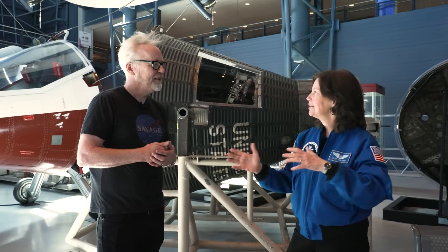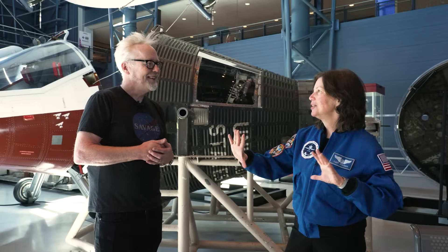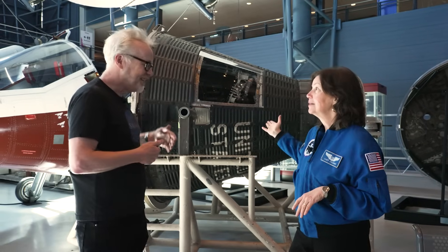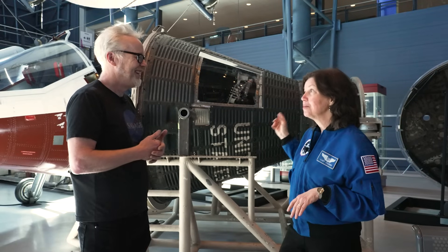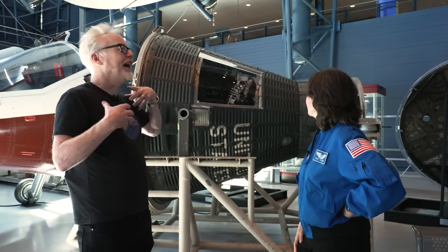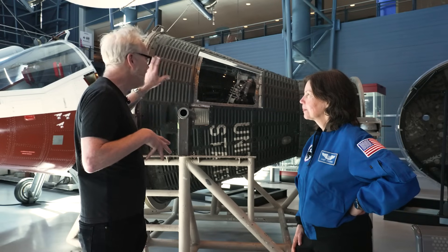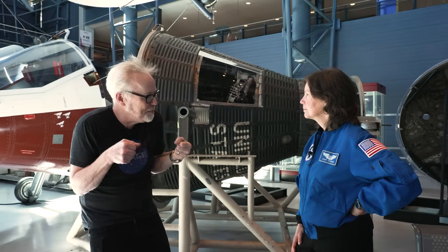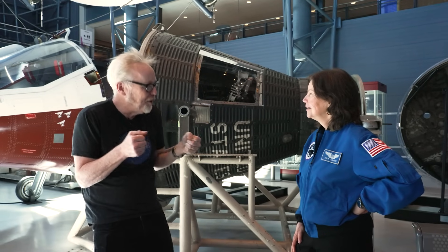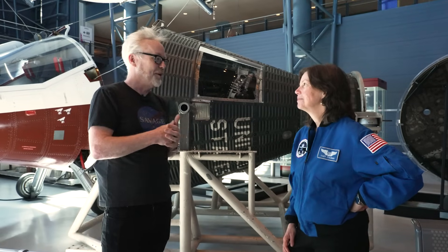They think Star Trek's future is going to be so streamlined, but this is physics — this is the best way. If you're going to go and you want to come back, this is the best way. I look at this and it's hard for me to wrap my head around how tiny it is. It's smaller than any car I've ever owned volumetrically. Now you've actually flown on the Soyuz, up and down, right?